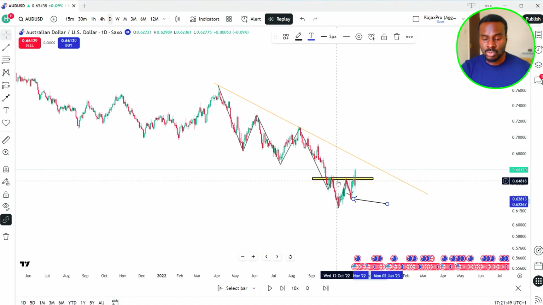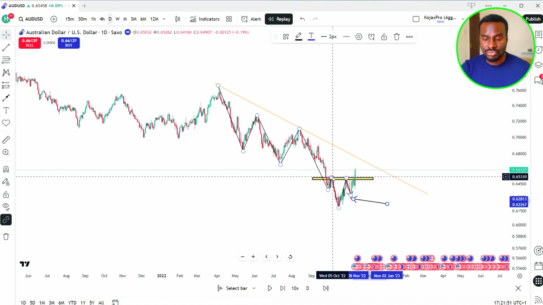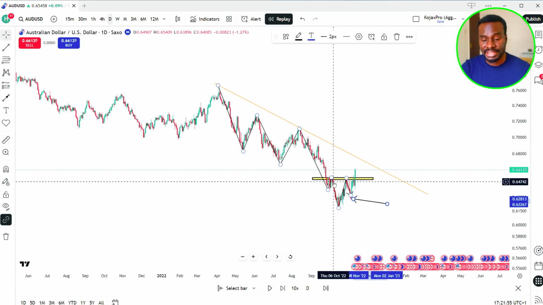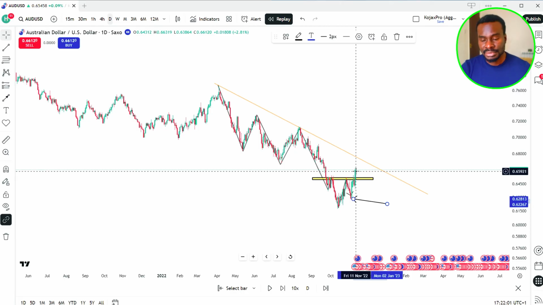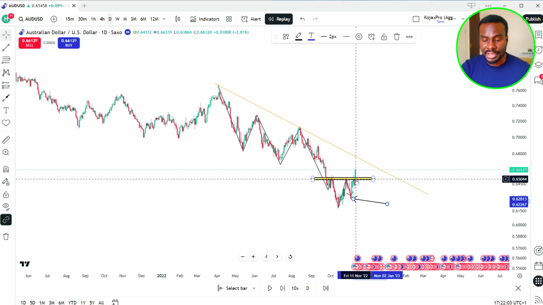As you can see, we have clearly broken structure. This was the last swing, the last lower high, and the market has now broken it with a full, erect bullish candle. At this point, after this break, this is where you should close your trades. If you were trading to the downside, you should start thinking of flipping your bias for the short term if you are a trader that loves to take entries all the time.